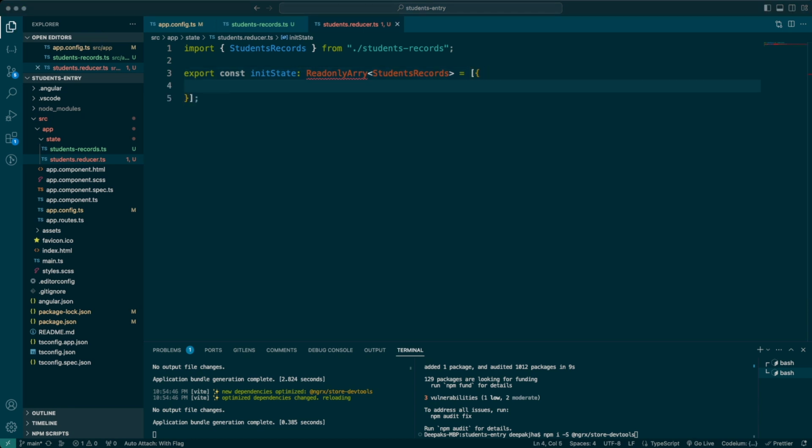So let's just create a base state here, and here is the base state for me.